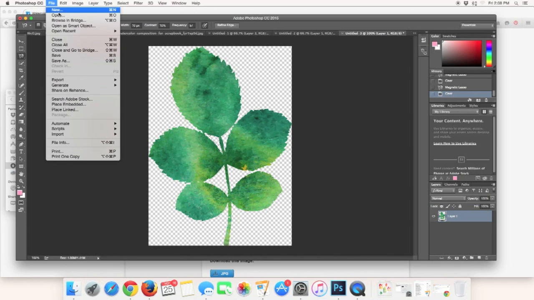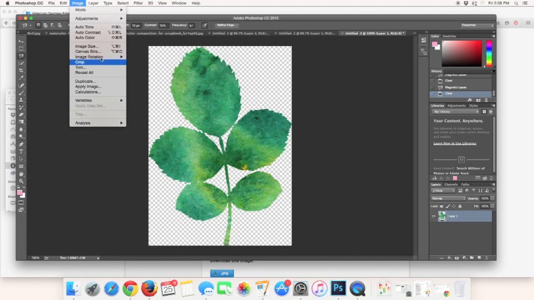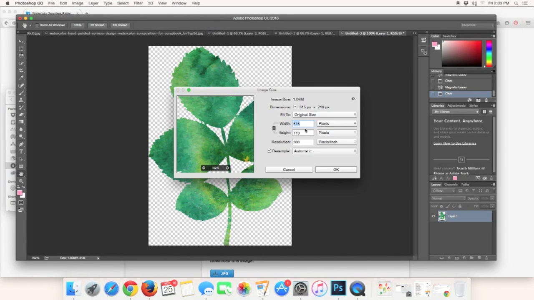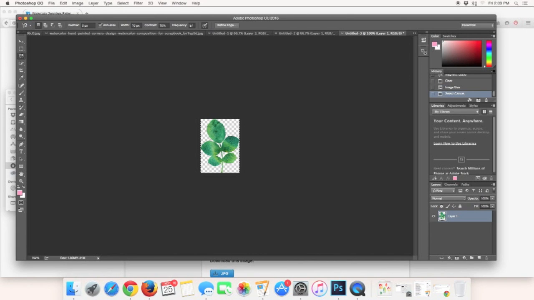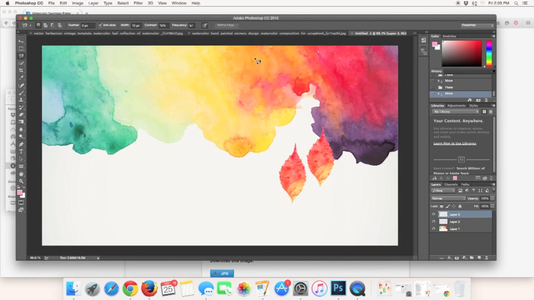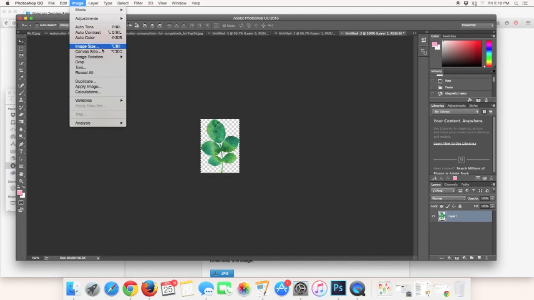Okay, so now I am copying it, and then actually I'm going to change the image size first to about 140. Then I copy it and then go back to my document and paste it. I say document, but you know, the thing that I'm working with. I don't know all these terms, but I know how to somewhat navigate around Photoshop.